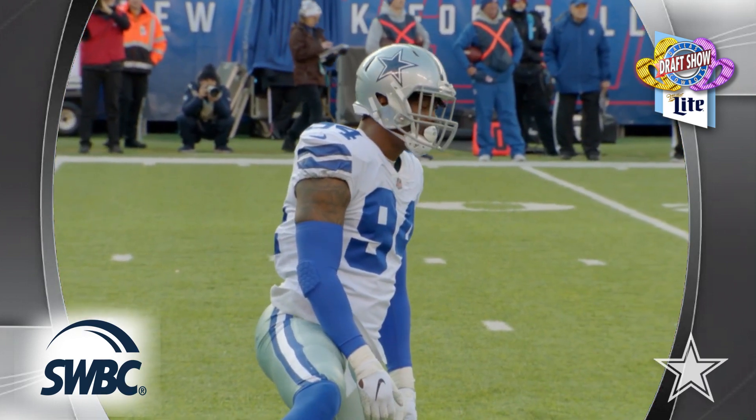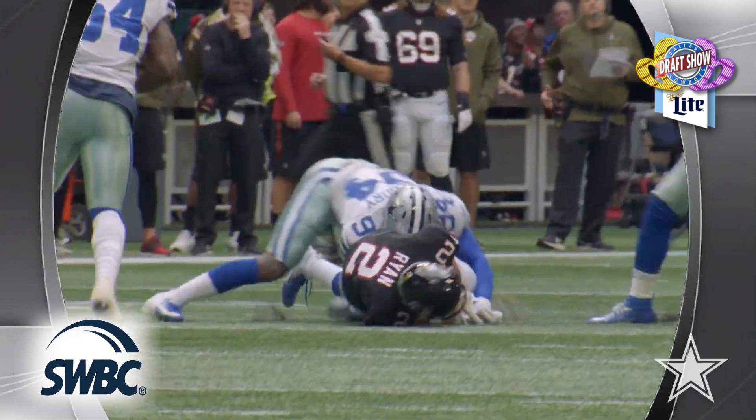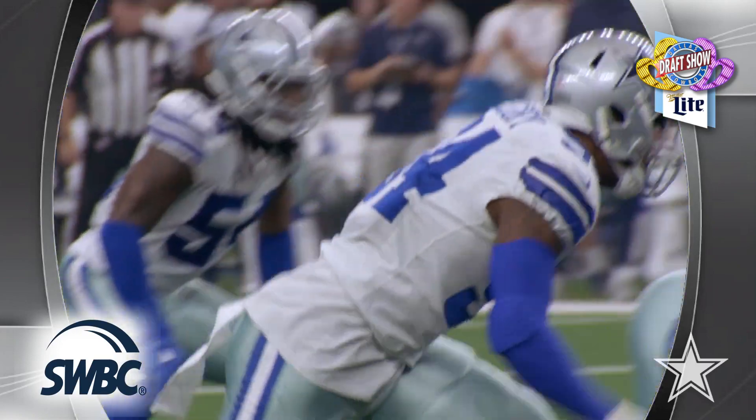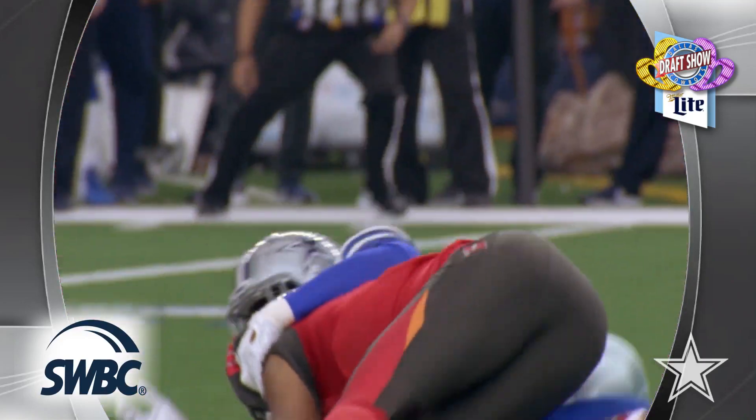I would agree that you feel better about defensive tackle depth in round two than edge rusher depth on day two. The falloff at edge rusher from first round to second round means if they're going to make a move, it has to be in the first round. With Randy Gregory and Aldon Smith, those are kind of bonus picks — if either materializes, that's great. But they still have to enter the draft thinking it would be great to get an edge rusher, a playmaker who can be disruptive off the edge at 17.